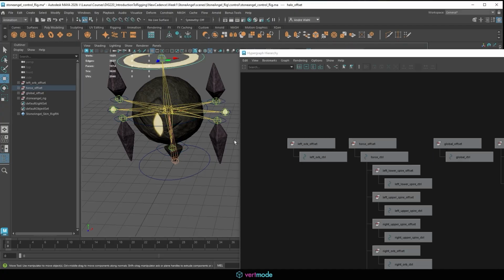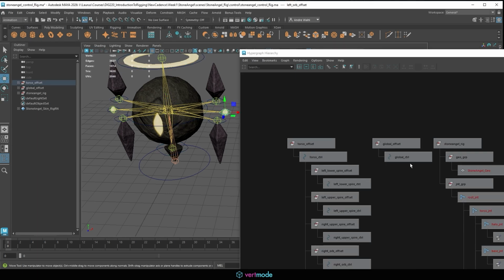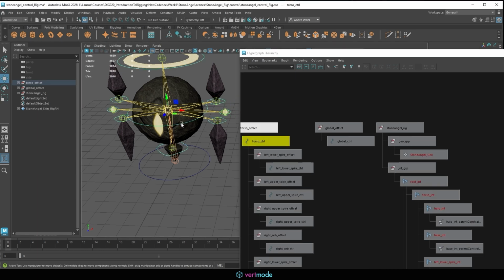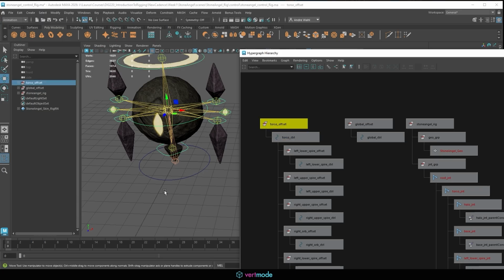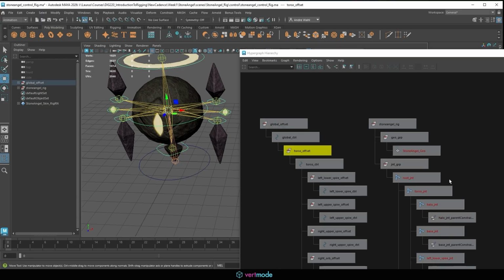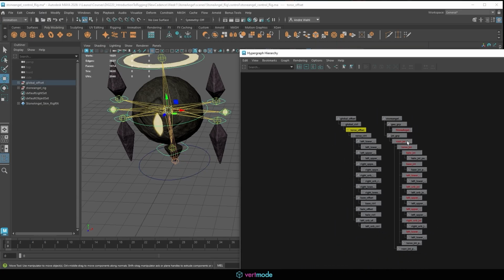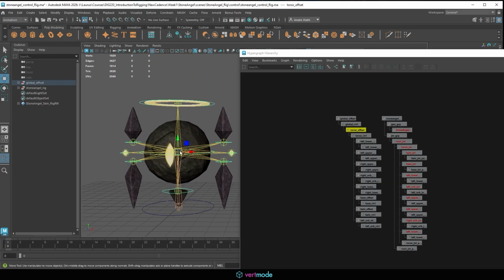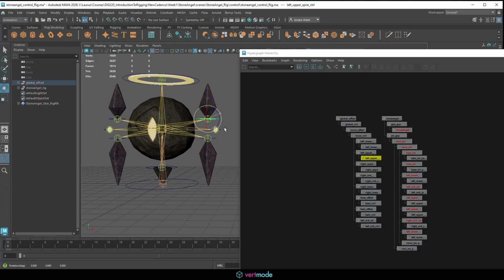I'm going to just demonstrate this one here and then a handful of other things on it. But there we go. And then this final one here, this control, its offset needs to go underneath this global control. And what we end up with is this really nice rebuilt hierarchy here that represents our joint train. So you can see it looks similar to that. And now they should all be moving hierarchically and being controlled by the controllers.